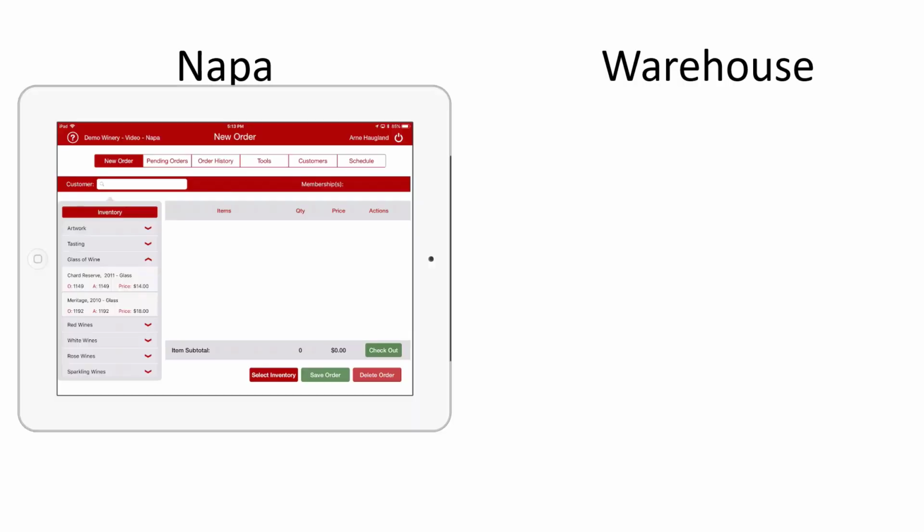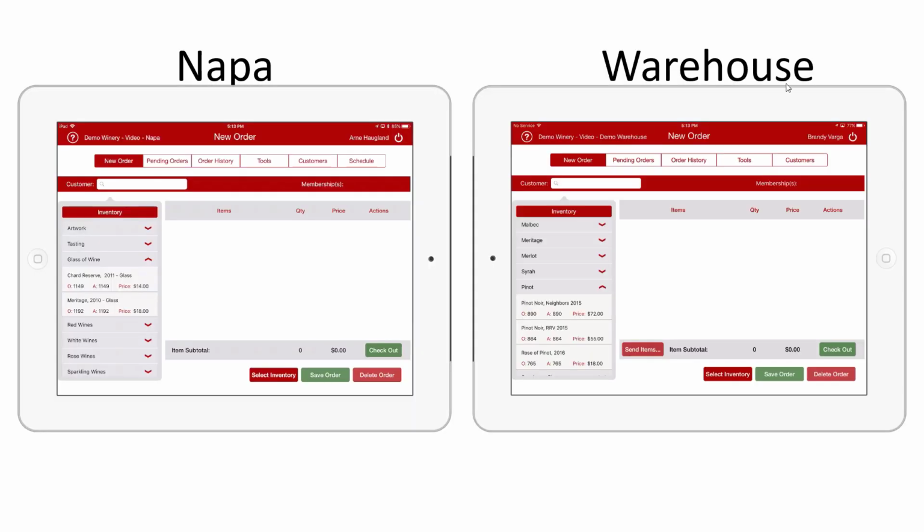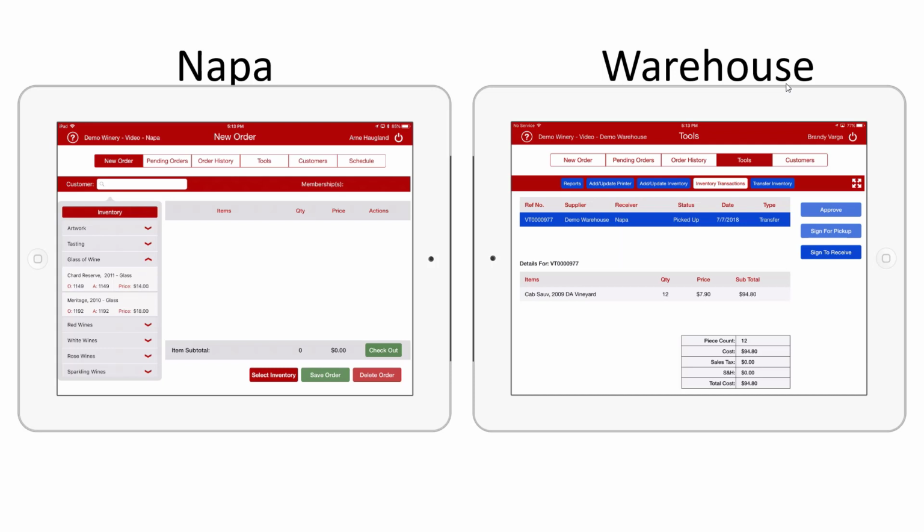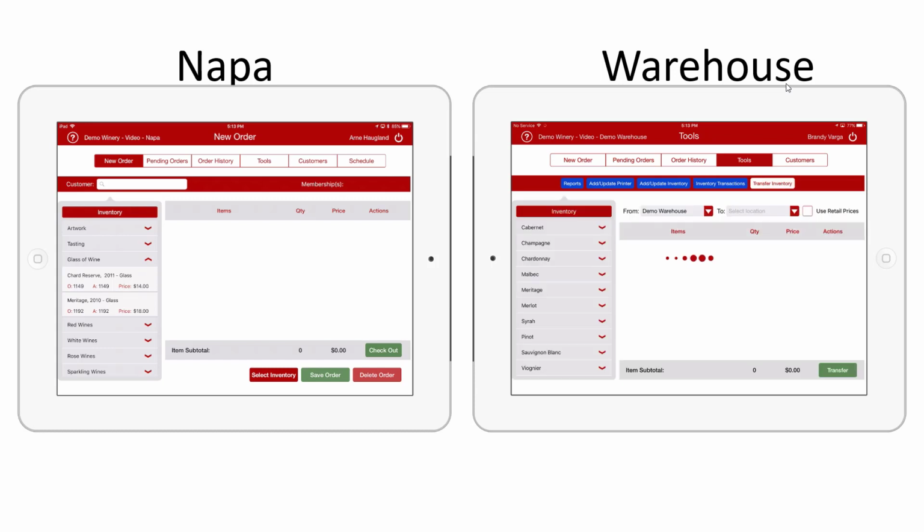Let's go back to our POSs and let's do a transfer. So in the warehouse, I'm going to click on Tools. And then there's a blue button there that says Inventory Transfer.